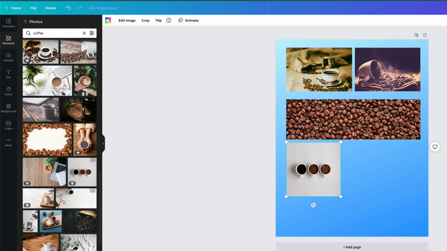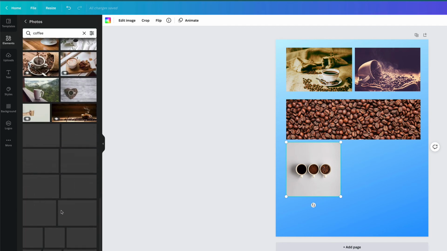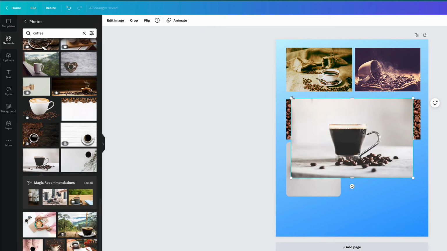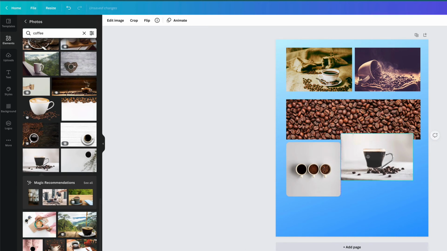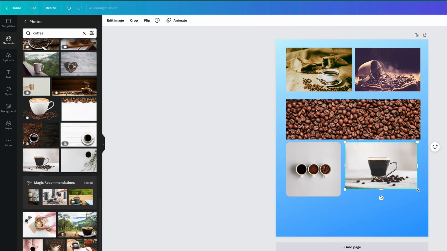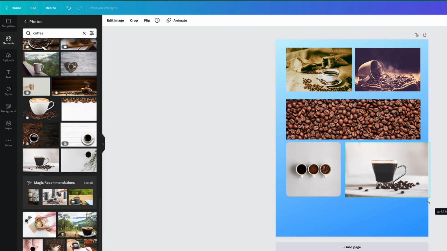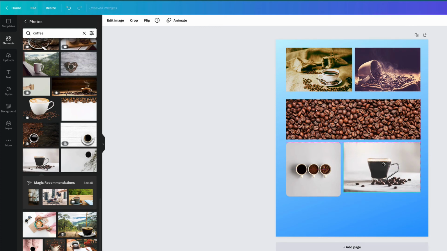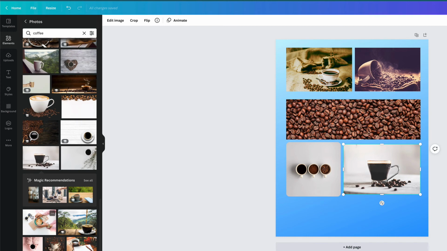All right, so I'm going to finish this off pretty quickly now. I'm going to go find another photo that I feel like I want. This one looks good. And I'm going to size it down here a bit and bring her down in here and kind of work it. I'm trying to make an arrangement that is going to look decent. Let's bring that in just a smidge. Bring that up. It's helping me see when I'm aligning those centers. And I think I like that. Okay, I've got 2 more to go.